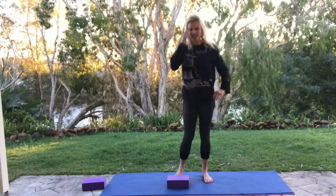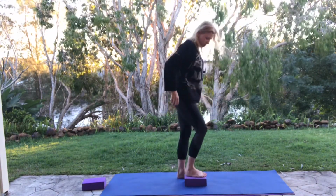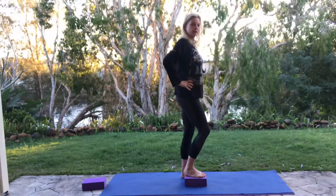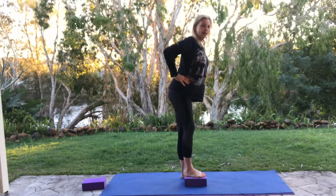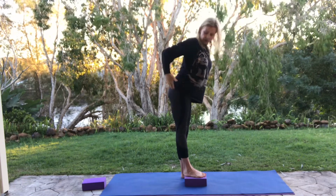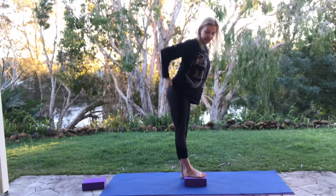Okay, and now let's try the other one. So, we put the foot up on the block, knees bent, tucking that tailbone in, and then straightening the leg. So to straighten the leg, you're going to feel a stretch here through the top of the hip.